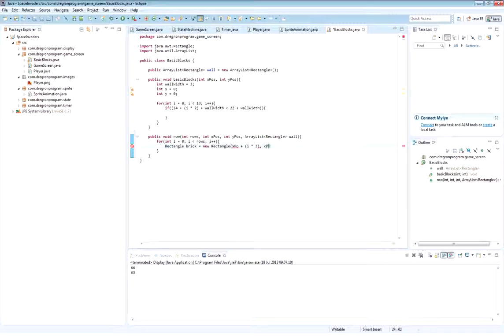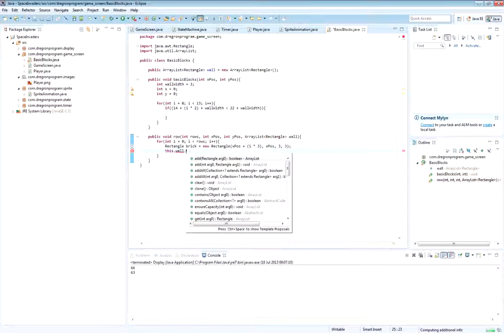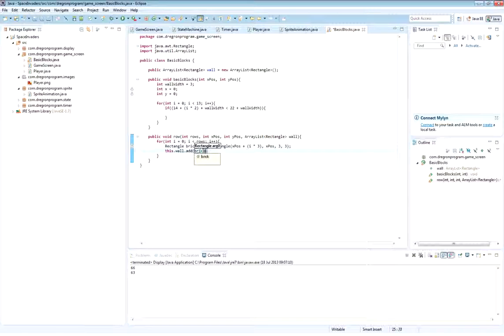So 3 and then 3. So this is the width and height. This is the position. And then we want to add a block, a brick to the wall. And we'll do this each time we call this method.